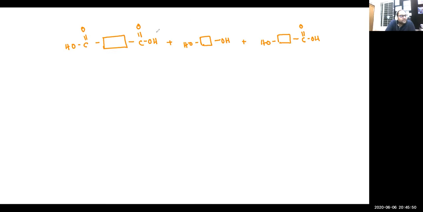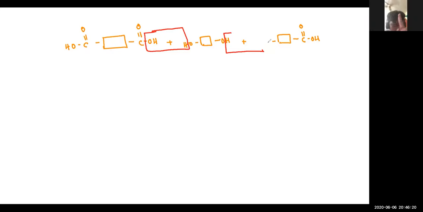From the carboxylic acid, what will go? Sir, the carboxylic acid is not complete. OH. The second one is not complete. From the alcohol, H will go. From here, what will go? H will go. OH will go. Very good. Whoever figured it out, very good. So yeah, this would be Yasrib. This is a C double bond O O H. So the H goes from the OH, and from the R C double bond O O H, what will go? OH will go.